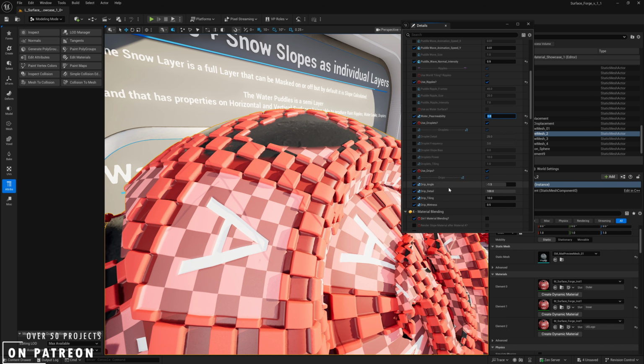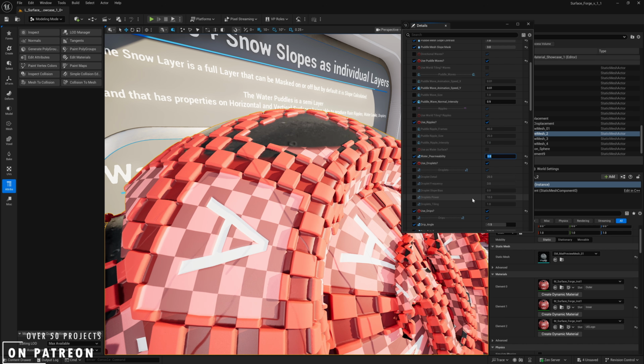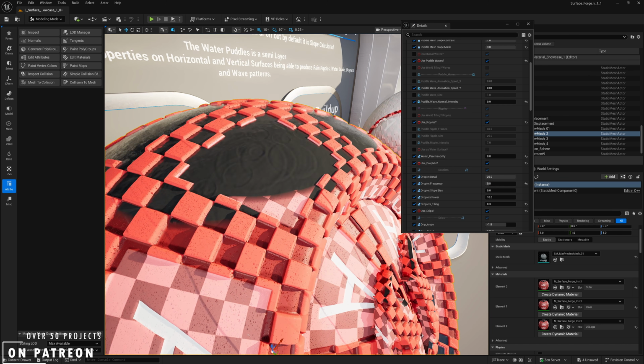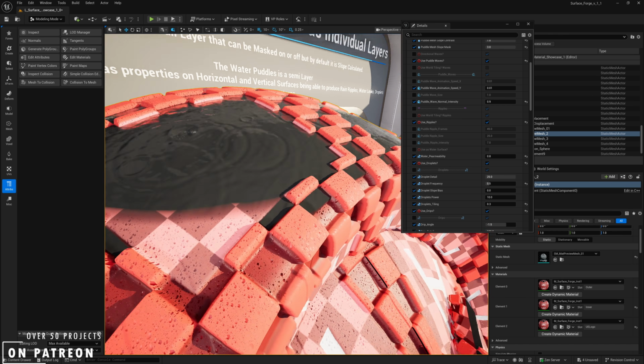Obviously, you've got tiling for them and all sorts of other things in here. But for droplets, maybe you want a higher tiling, maybe something like that, or maybe that's a bit too much, 0.2, 0.3, maybe something like that. And then you might want their frequency to be lower, maybe like a 1 or even a 0.5, so they appear and disappear a bit slower, right?